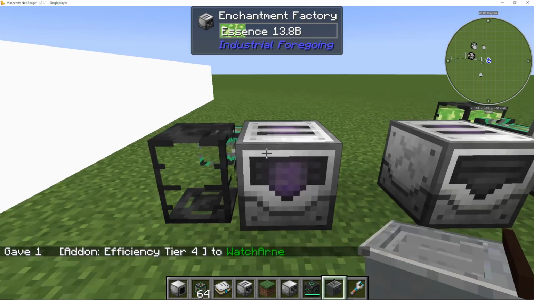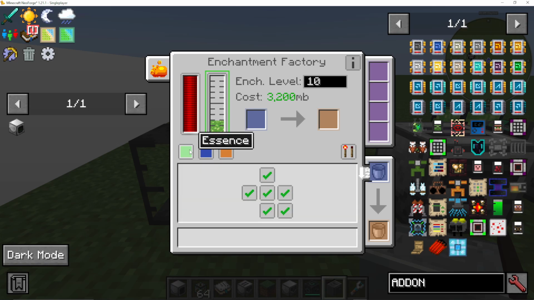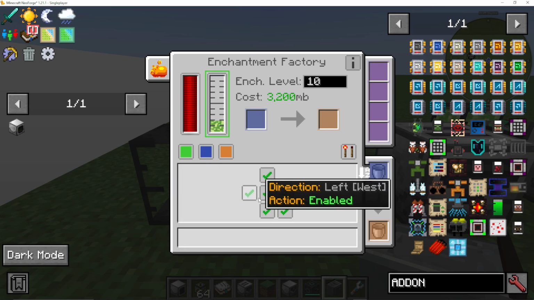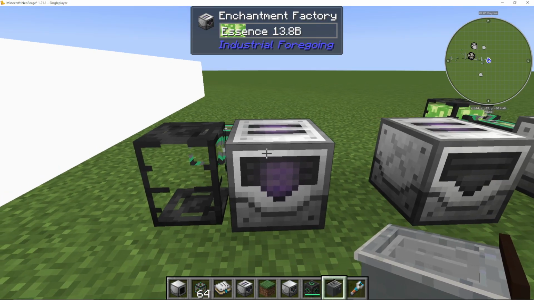So the first thing we're going to look at here is the enchantment factory. Oh, and I haven't spoken about inputs and outputs. See there's a blue, an orange and a green? Well, when you hover over essence, can you see it lights up this essence tank? If I click on that, we can say disabled on the left, which is here.